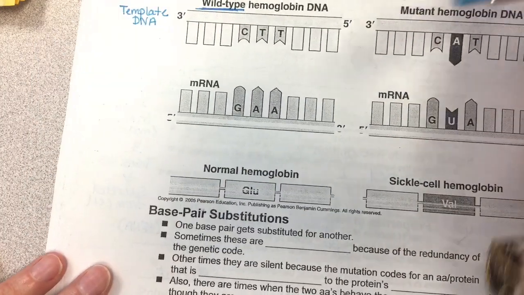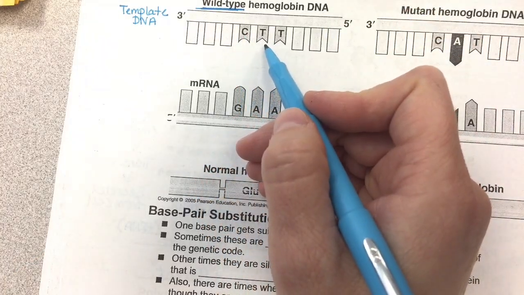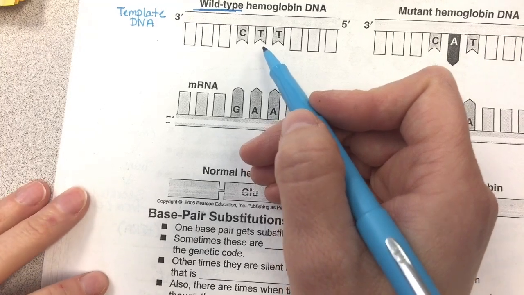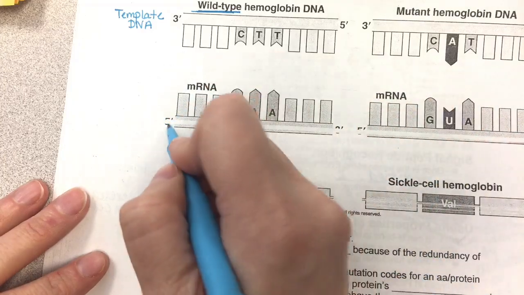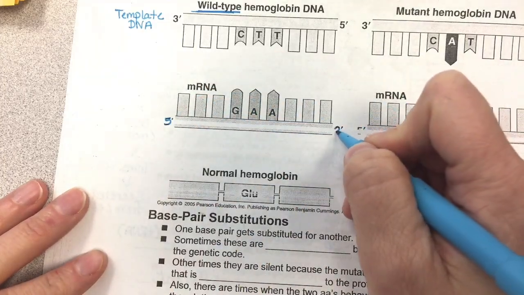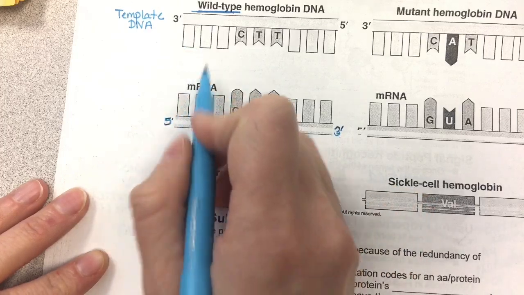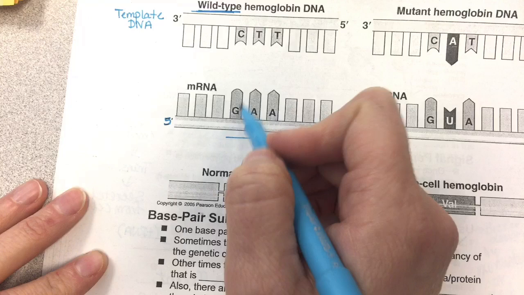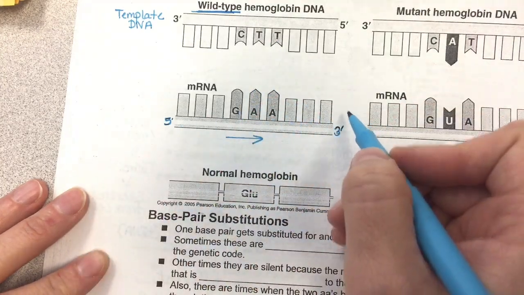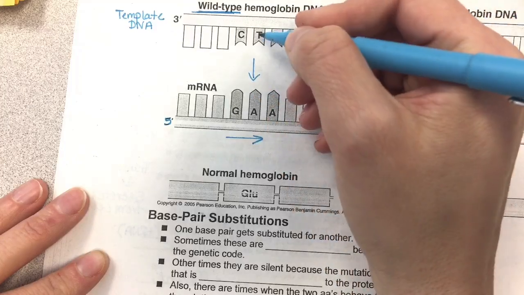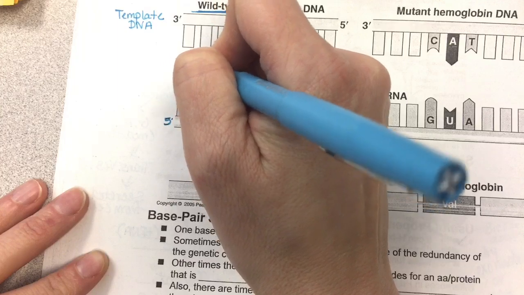So therefore, here's your mRNA. What we're looking at is just the codon, the series of 3 bases that are important in the mutation that occurs. And so normal mRNA, this is supposed to be the 5' and this is the 3' end. It's built in the 5' to 3' direction. And so the bases match up, and so the G goes with it, and T and A, and so on and so forth. So we make the mRNA. So from here to here is what process? DNA to mRNA, transcription.